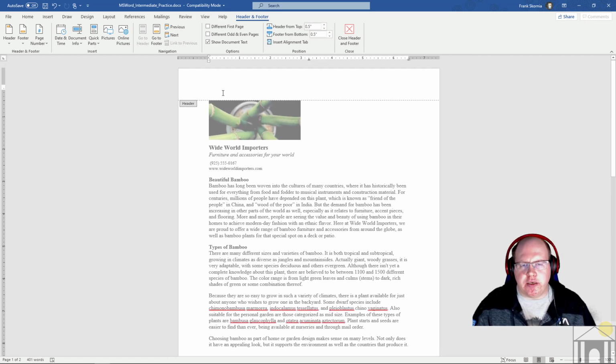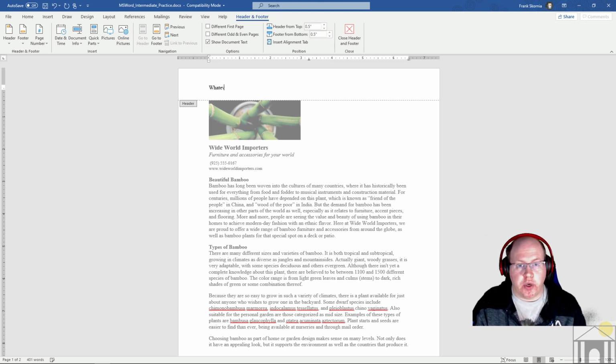Once you're in the header or the footer, depending on where you want to be, and we're working in the header right now, what can you do? Just like in any part of Microsoft Word, you can start typing whatever you want here.